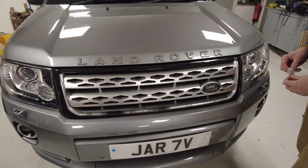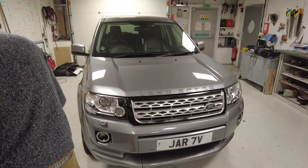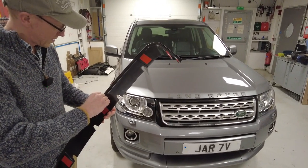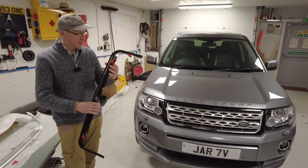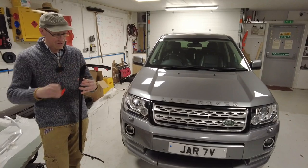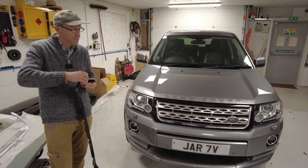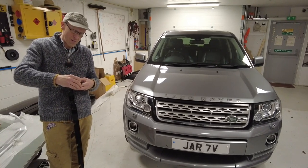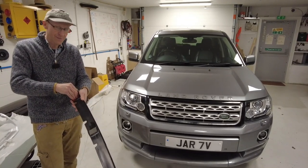But these cars still hold their money really well, these late model Freelander 2s, and it can let down. I mean, Ben's car's immaculate other than this, isn't it? Yeah. He's got the side steps, he's got the body kit. I don't know if he's ever had an issue with it. No. He did have that issue when he bought it, and that's why we think he got it for a good price. It would clunk in neutral, but that was just a software update that Land Rover did to improve. I forget what they call it. I think we did a video on it. It was neutral something or other. But yeah, they programmed it to drop into neutral when it is idle. But then as you put it in gear, it would clunk and stuff.